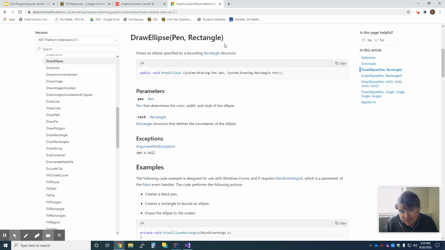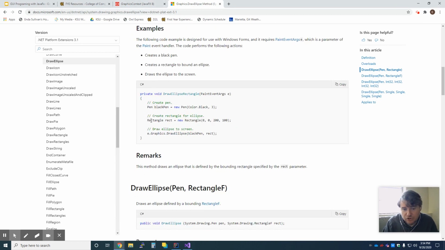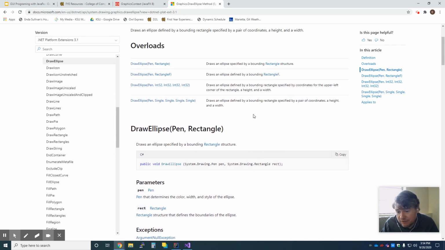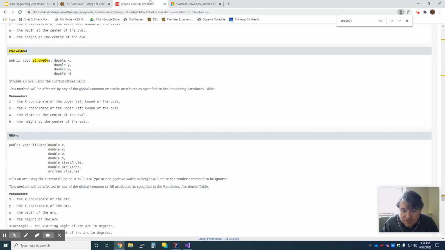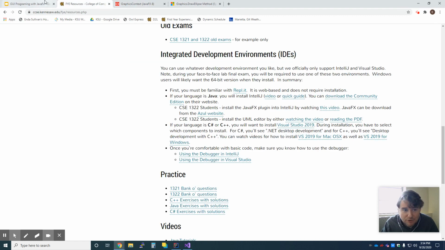So draw ellipse. In order to draw an ellipse, you first define a rectangle that is the size that you want the ellipse to be, and then you simply tell it to draw an ellipse with the pen inside of the rectangle, and it fills the rectangle with the ellipse in whatever shape the rectangle happened to be. That's just strange, and it's odd that it doesn't do the same thing when you do a fill ellipse. It just takes in the 4 parameters as we saw.